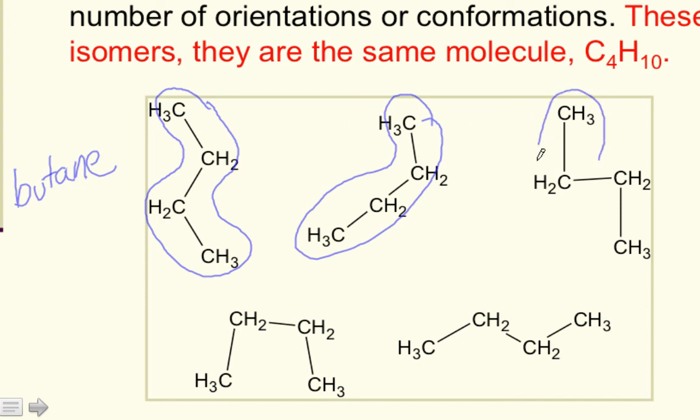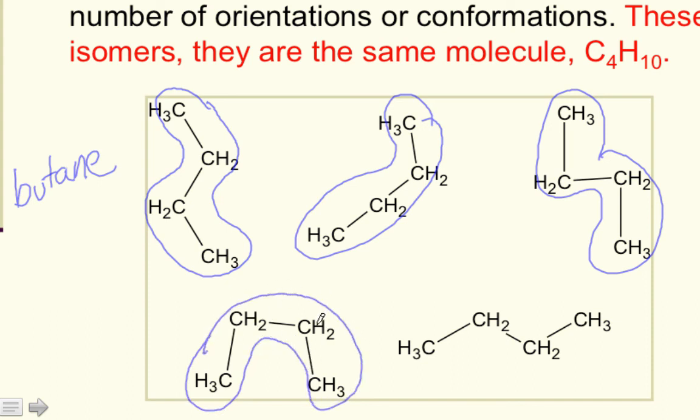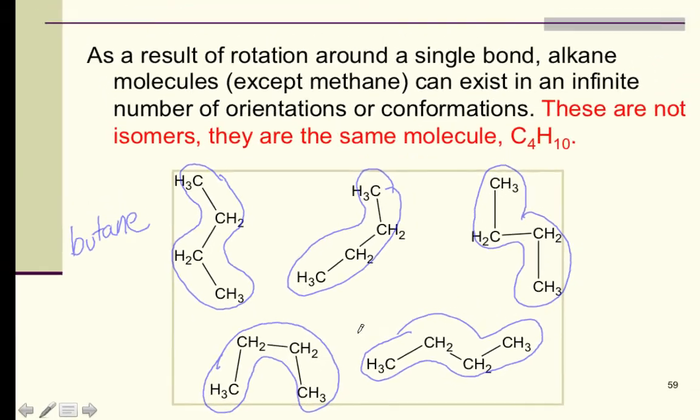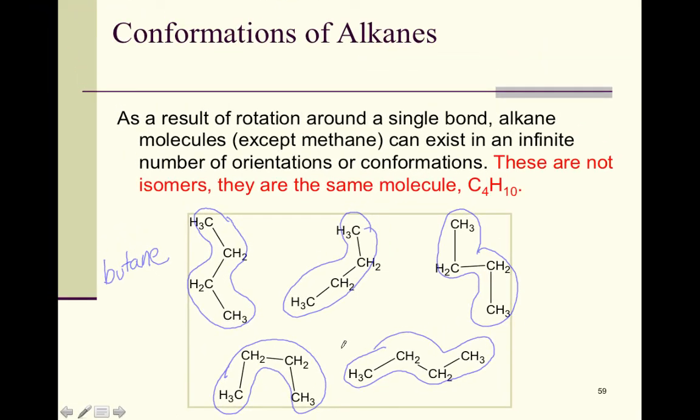And this one, still 4 carbons in a row, regardless of whether it bends and twists. This is butane, and in fact, that is actually the point. Regardless of the format that I draw this molecule, if I draw it zigzagged, draw it over this way, or make it a U shape or an up-down or an N, it's still butane. And here's a somewhat zigzag shape going this way. Every one of these is still butane. Looking at it from different angles, free rotation around a single bond does not change the molecule. The molecule is the same. These are not isomers of each other, guys.